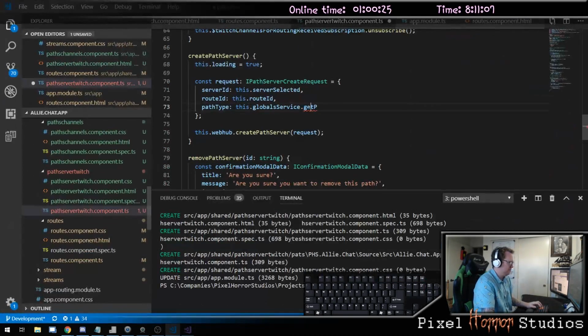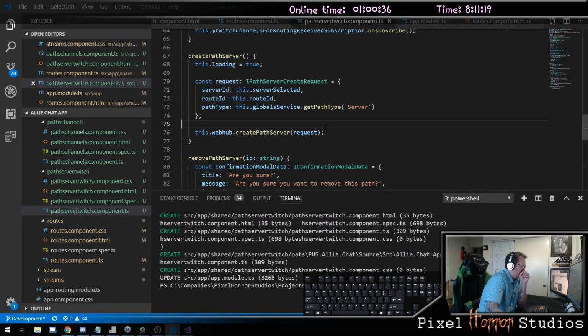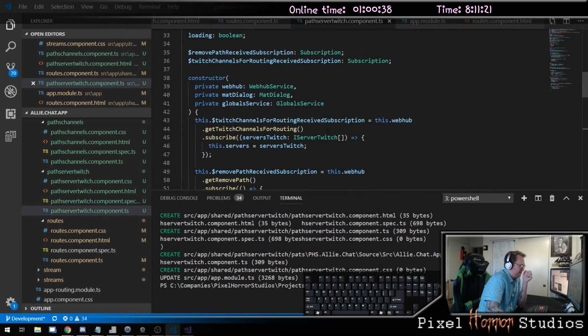So this is get path type of my server. And that makes sense.